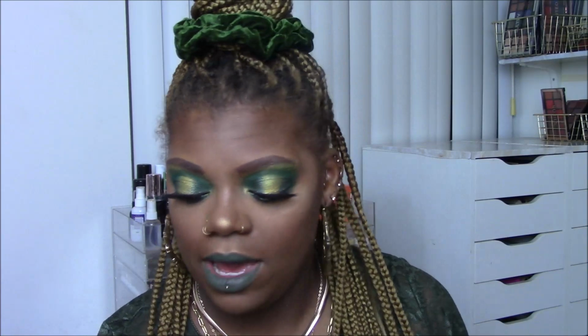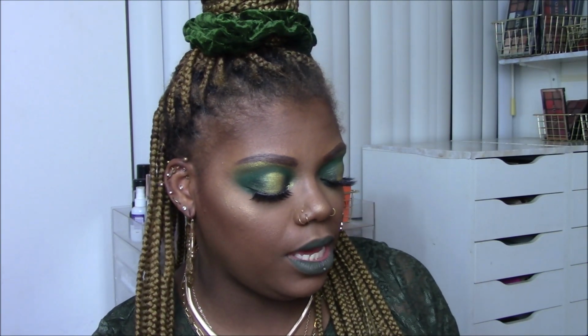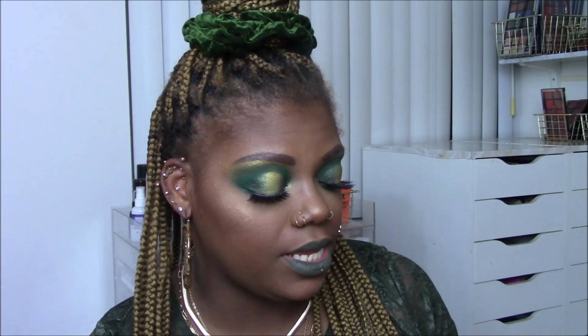Okay. All right, I have a face product that we split in halves with the green, but I'm going to give it to her. This is one of the Becca Shimmering Skin Perfectors, the highlighters they came out with, with the dual chromes. It's called the Light Chaser Highlighter for face and eyes, in Topaz Flashes Gilt. Let me show it to you in the pan. This is what it looks like, but let me swatch it because it's definitely dual chroming and giving me some green up in there. So I wanted to put that in this category.